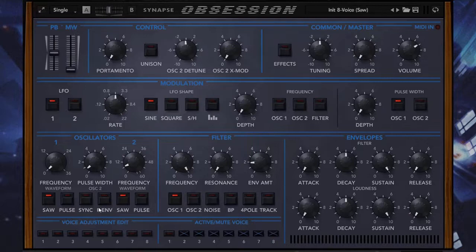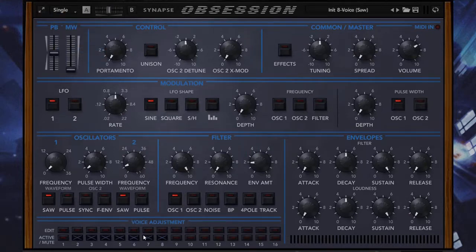The way you have different patches per voice is, as I explained earlier, there's dual and split and single. So you can have up to 2 different patches running across the voices, but not 8. Dual is like 2 different patches, like 4 and 4, or 8 and 8 if you're running 16 voices. If you run 16 voices, all it does is double the voices. So if you're running through here, again, it just does this whole taking turns, polyphonic, and every single voice is a little bit different. And you'll hear it if you start playing around with it.